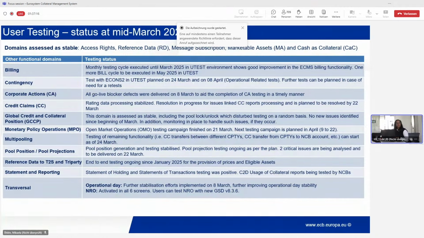That's on multi-pooling of credit claims alone, but for multi-pooling of marketable assets, the transfers of OMOs, and these modules, the testing is ongoing. It started already at the beginning of this year, and it's on schedule. There's no defined campaign here for the multi-pooling family. They should test for themselves. Yes. Exactly. Okay, understood.